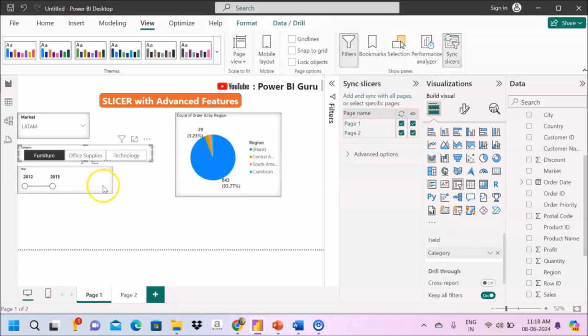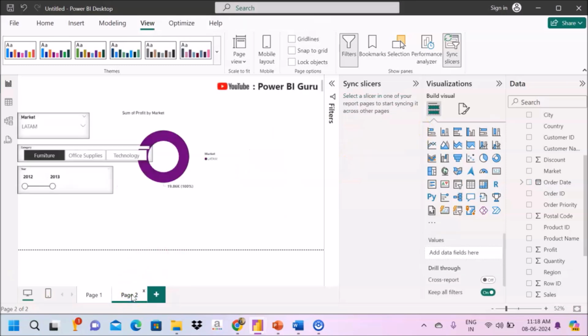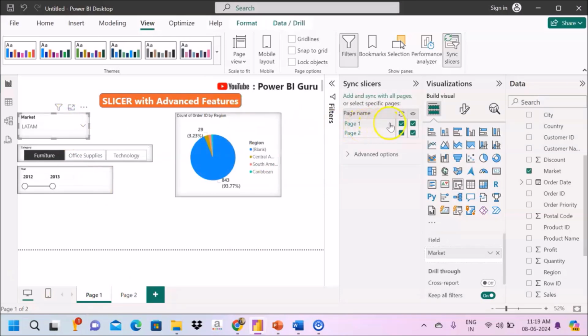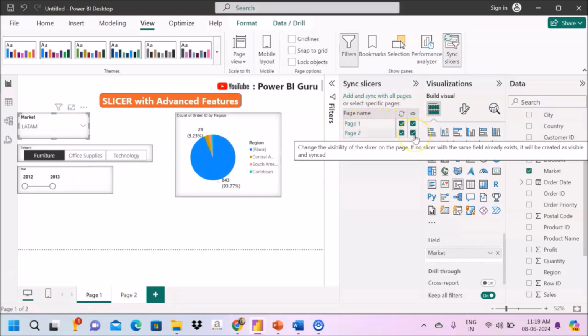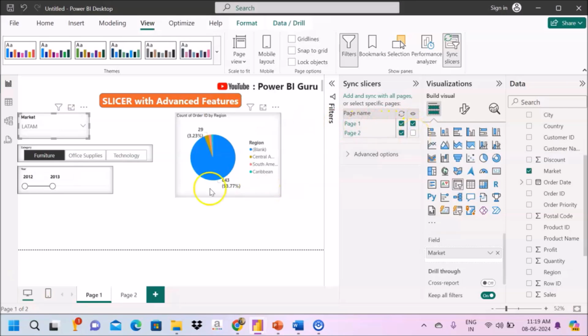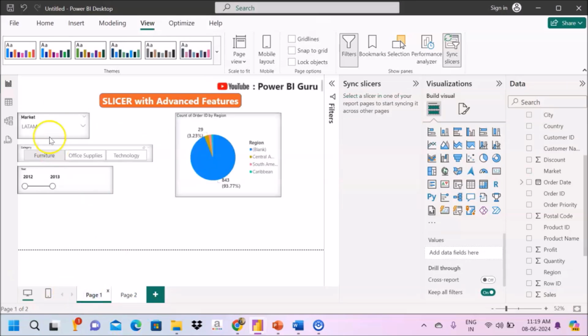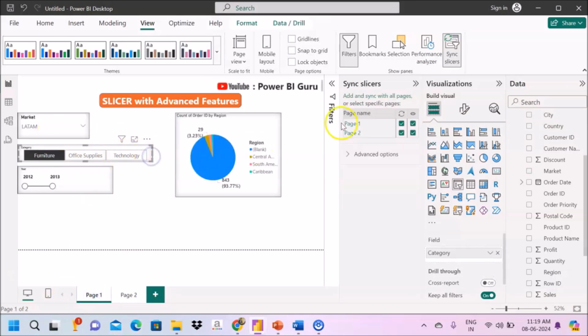Means which page we want to sync it, we can keep the checkbox on. So it is basically showing here as well. So if you don't want to show it on all the pages, then we can remove it from here. So this market you will not be able to see here. You can see, right? So same thing we will do here as well.